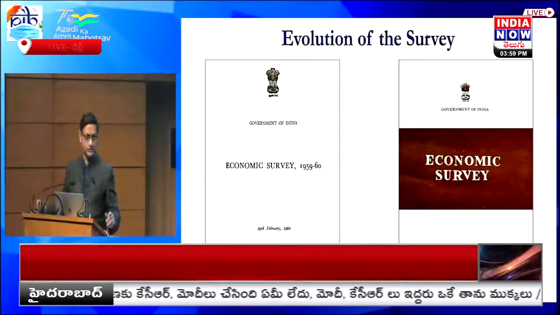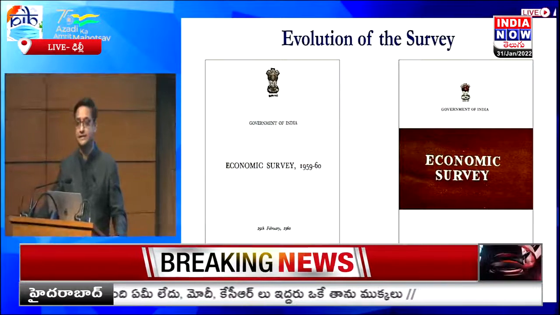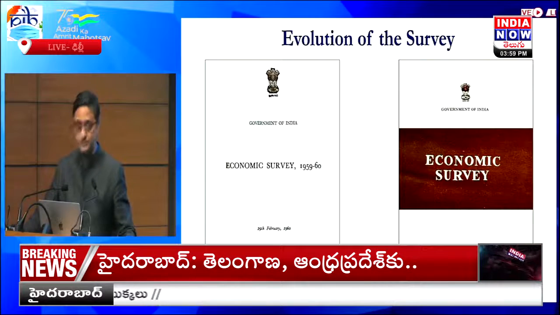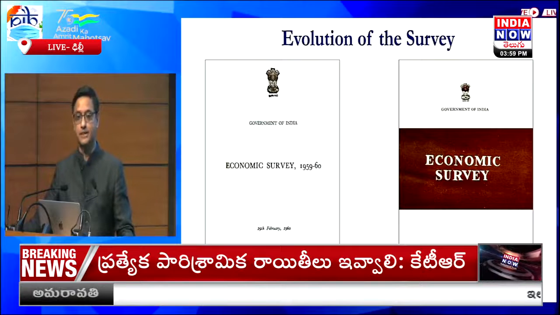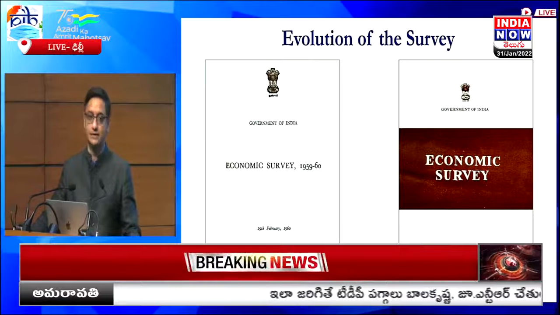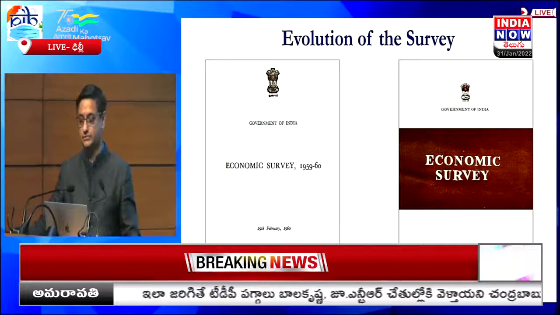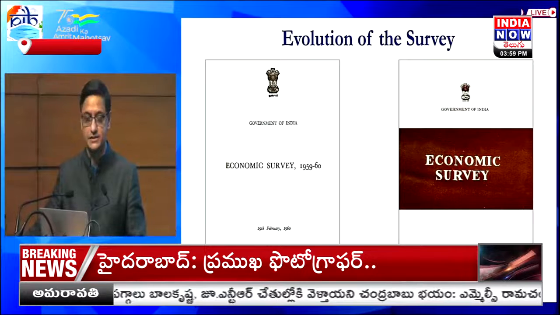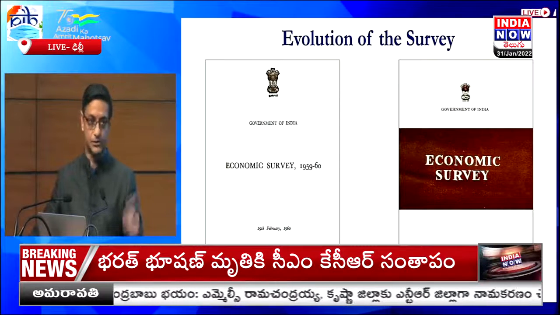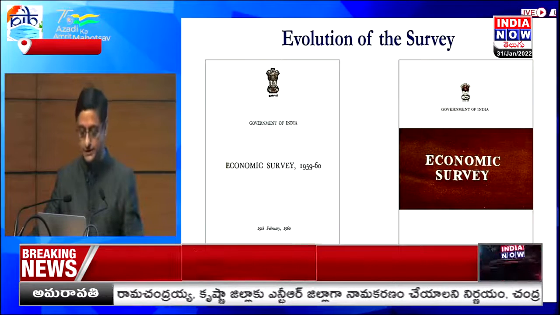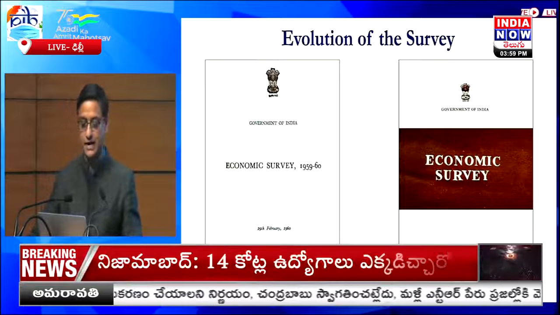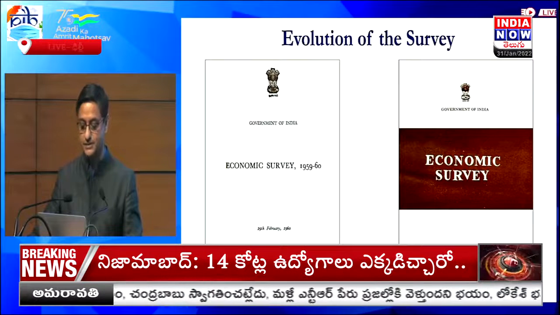And the earliest one that I could find is from 1957. It was a very short document, only 38 pages long. And it was basically a descriptive document. It had some recent trends, but not much by way of analysis, and almost nothing by way of recommendations and so on. So it was a very simple document, but nevertheless, that's where it started out. You can see on the left image, one of the earliest ones that we have images for. This is the one from 1960.